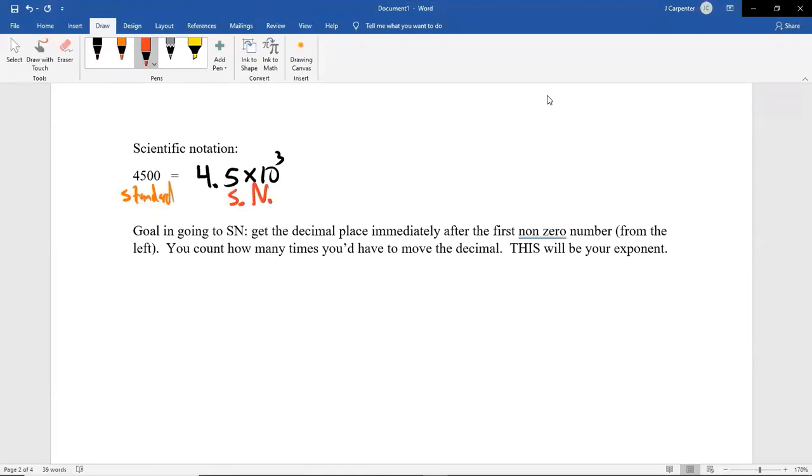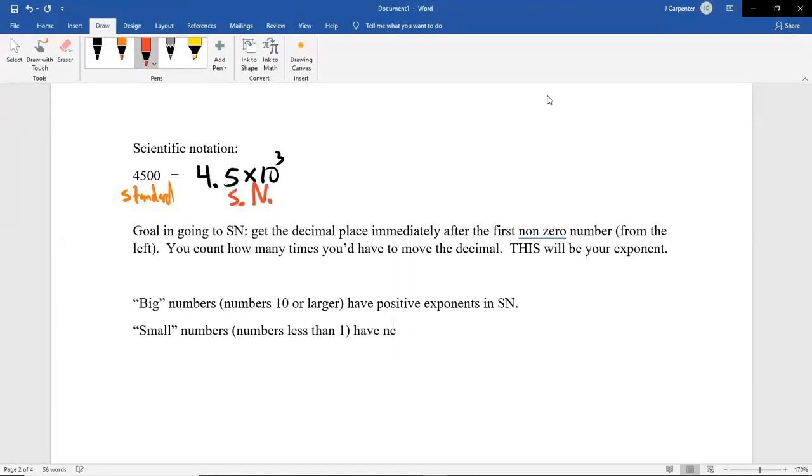So I'm not even going to put ink to paper, so to say, metaphorically speaking, what I just said out loud. I'll say it one more time. Going to scientific notation, if you have to move the decimal left, the exponent's positive, right, it's negative. But this is a better way that doesn't flip-flop from version to version. And it is as such. Big numbers, i.e. numbers 10 or larger, have positive exponents in scientific notation. Small numbers, which are numbers less than 1, have negative exponents in scientific notation.